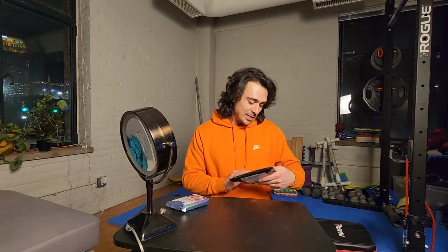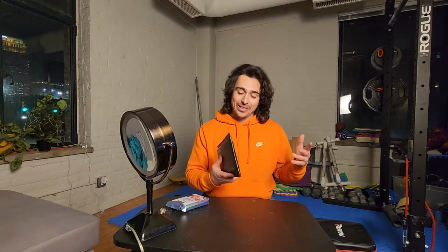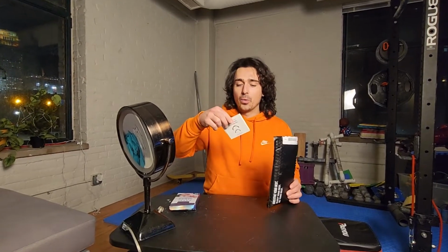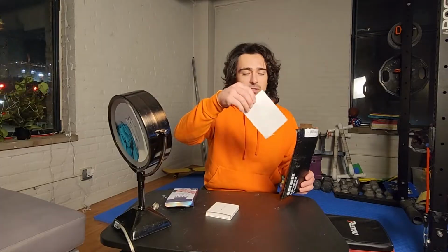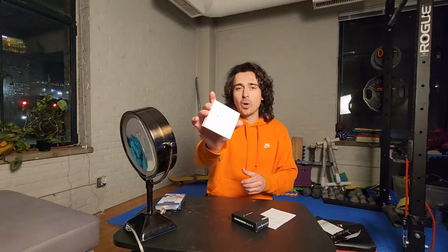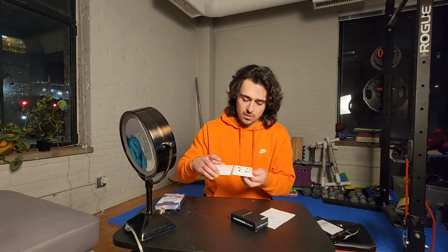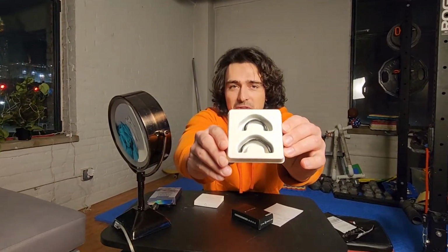The packaging is sleek, the packaging is sexy. Breathe your best, sleep your best, be your best. Kind of what we're about, we like those things. Okay, so here we go. We have this, we have the little slip, and then we have another little box right here. Let's start with this white box. Two sizes to find your perfect fit. P.S. You might like them both. So here we have the two different sizes.